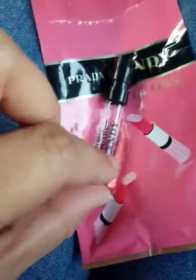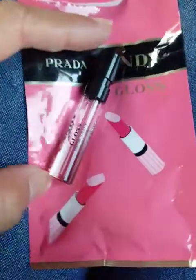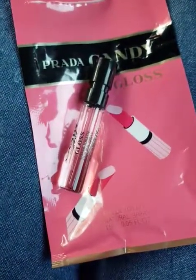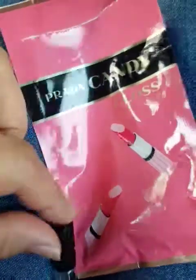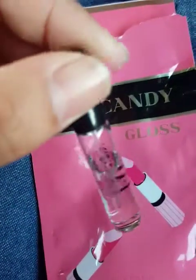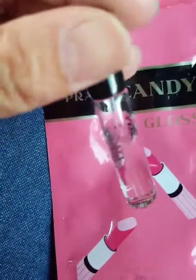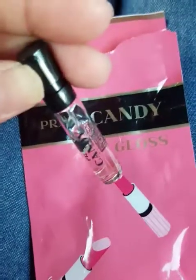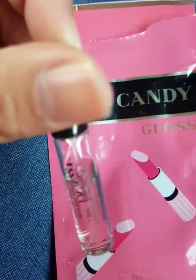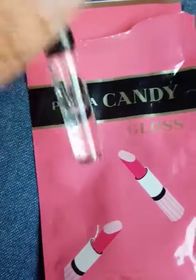I think the line Prada Candy doesn't really impress me much because of its poor longevity, and also the scent itself. It's not that loud for me. I prefer something not totally skin scent. And this one is quite enjoyable. If this were a full-size bottle, I think I would overspray it to get whiffs of it. I'm not saying that the projection is that bad. It's just that maybe Prada Candy is like that. It's not supposed to be projecting like a beast. I think it's just supposed to be a very polite fragrance, as the name is quite polite too, Prada Candy Gloss.